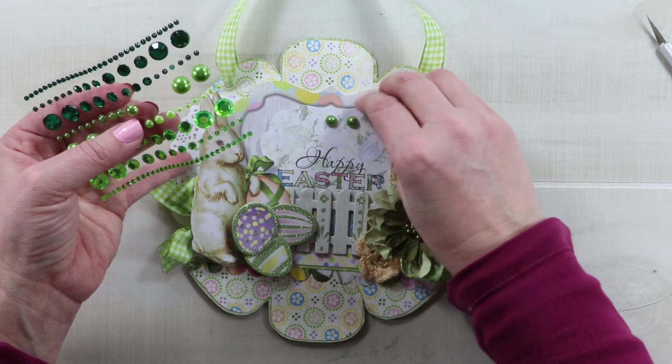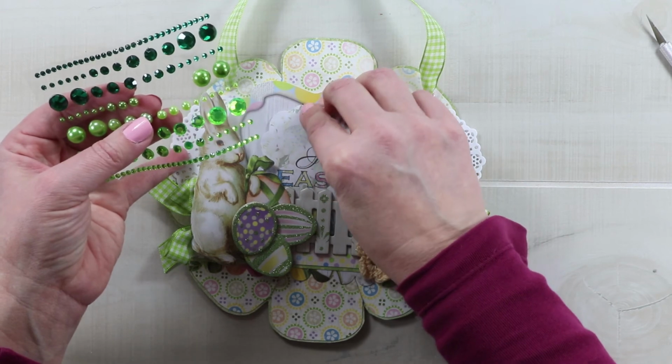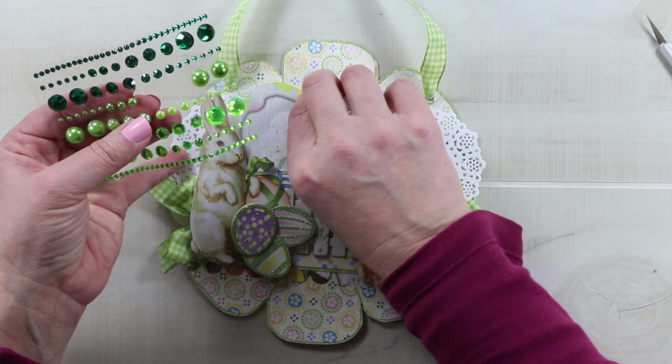Okay, so that is it for my Easter holiday wall hanging created with the Cottontail collection.